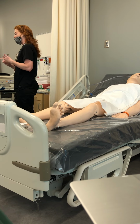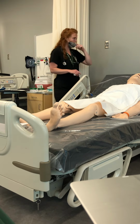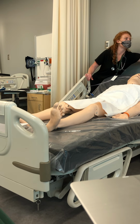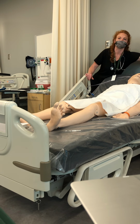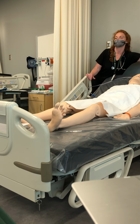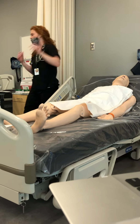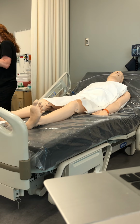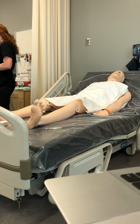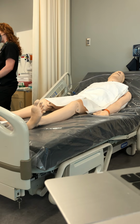So first thing is to increase supplemental oxygen prior to, we don't actually have them hooked up on oxygen, so you can either verbalize that you would or turn this knob. We don't actually have oxygen going through here, so as long as I see that you're adjusting the oxygen in some way, I'm good with it. Or you can verbalize that you would do it and not even worry about it, but it's not actually on. If the patient is on a ventilator or a trach dome, then just make sure that they're connected at all times.